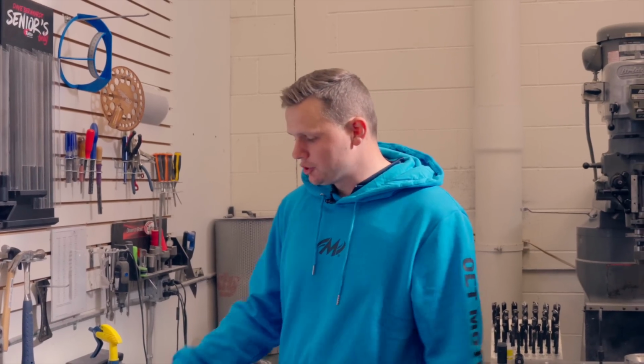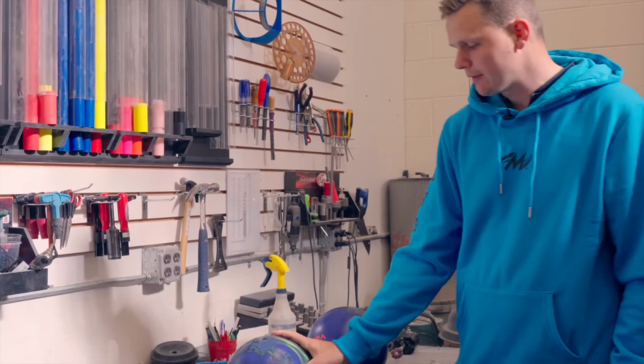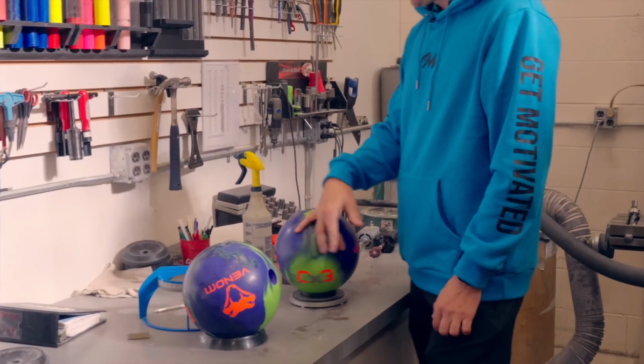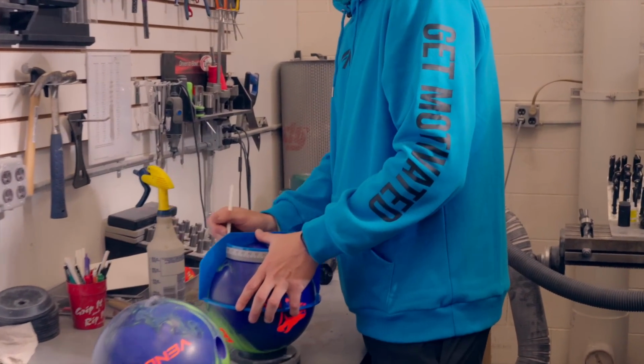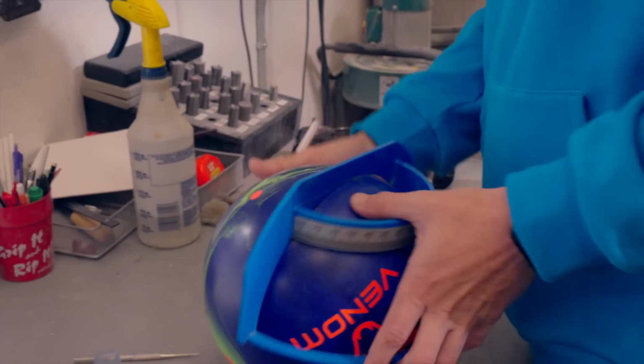As you can see, I do actually already have one drilled. This is the one that's drilled the exact same as the Venom Shock. I haven't thrown it a whole lot just yet, it has a few games on it, but I'm now going to drill the pinned down one to hopefully give a little bit of a different look with them. That way you can see the difference in what the layout does to the ball.